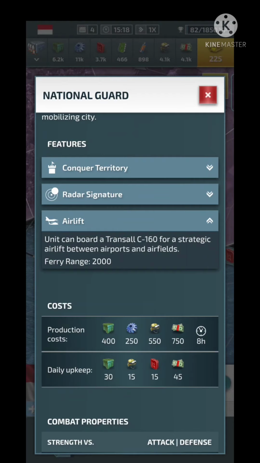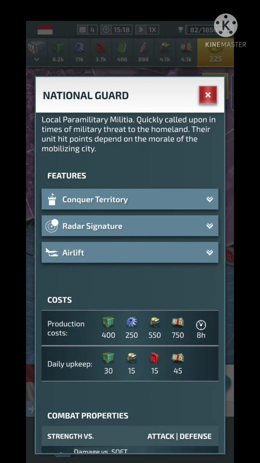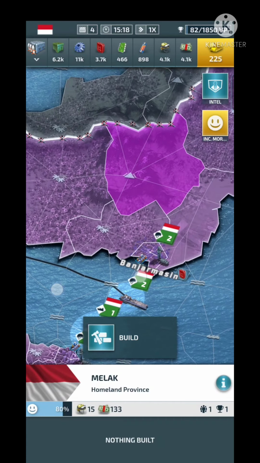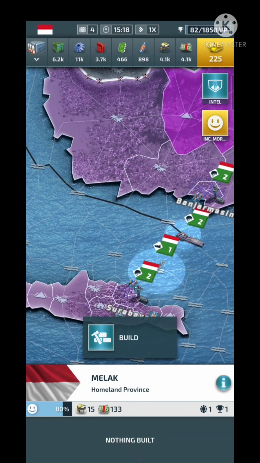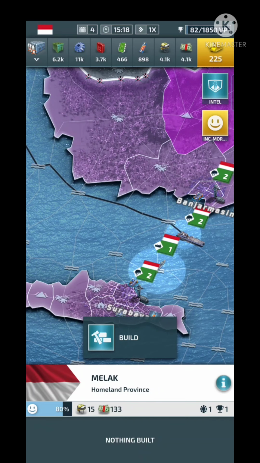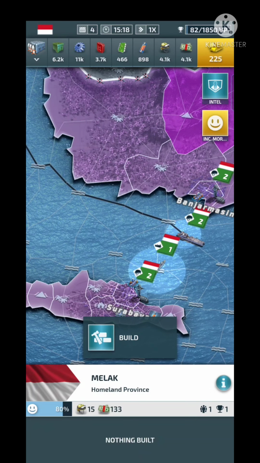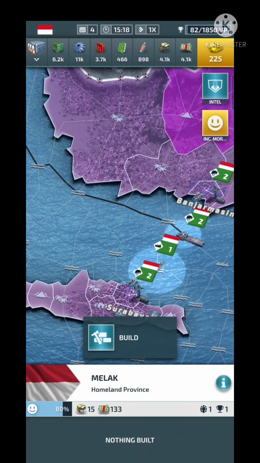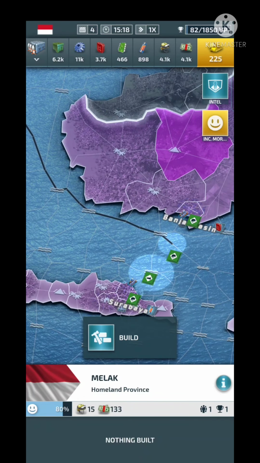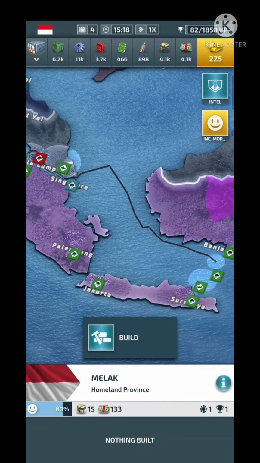They also have the ability to ferry or to airlift. That means if you have an air base in any province, then they can use those air bases for transport. Unlike in Call of War, where you have to travel by land or by sea if you are deploying to a certain location.